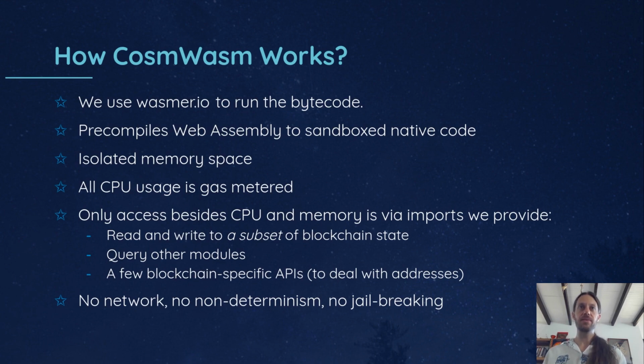And we can meter everything with gas. We allow no network access, no non-determinism, and no jailbreaking. We also disallow any float operations, which are theoretically non-deterministic. There's no random access here, obviously, because there are no syscalls, and we don't provide it. So we basically guarantee you cannot break consensus state. They will act deterministically. We don't allow multi-threading. There are a few WASM arguments. We go through all the WASM opcodes, and if they use anything that's not in our safe set of WASM, we reject the contract on upload.